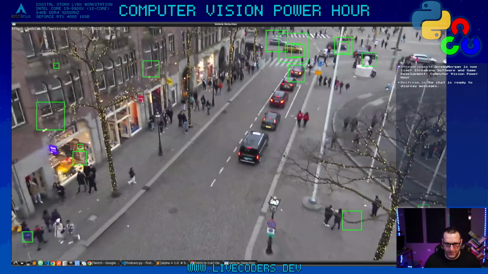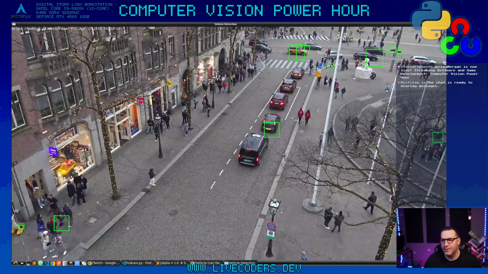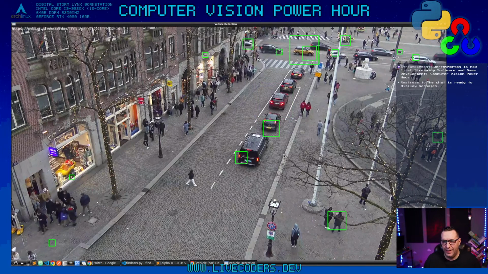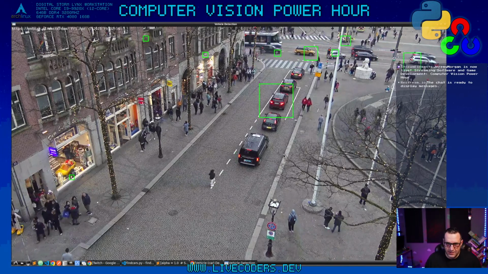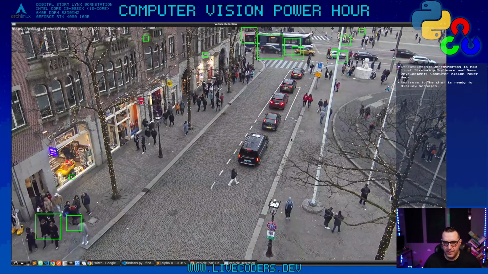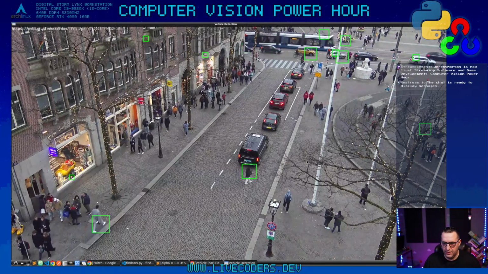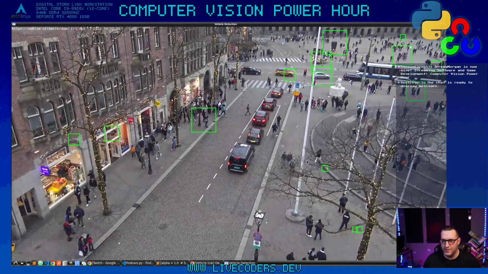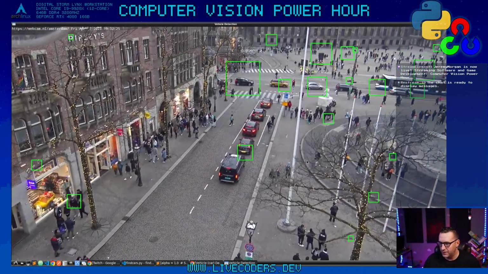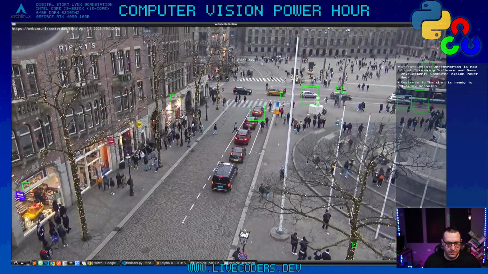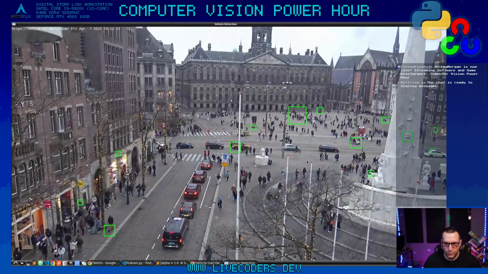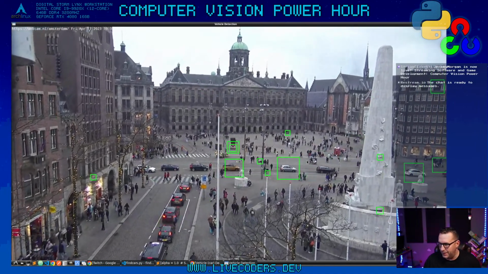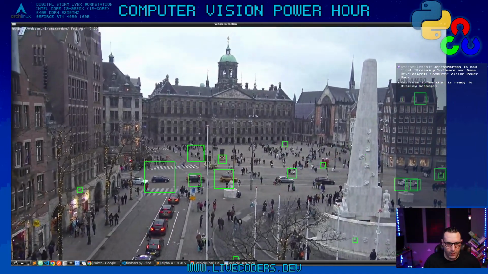This one would probably be better. Oh, there we go. Now we have some cars, now that the camera is shifted back. And it's okay. I mean, it is spotting one car. I can see it spots that one fairly well. The rest of it seems to be just kind of making random squares where it thinks there's a car. But anyway, this is a live stream. We might switch between different live streams, kind of depending on what we decide.